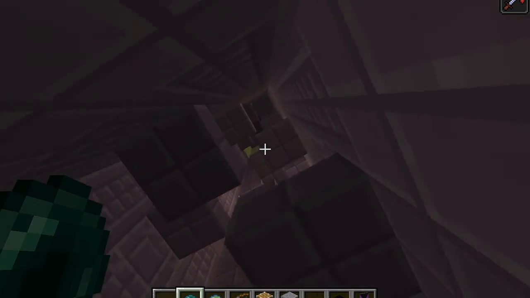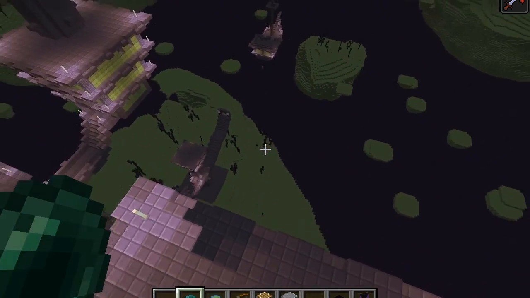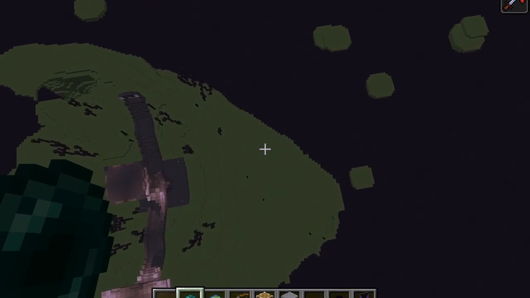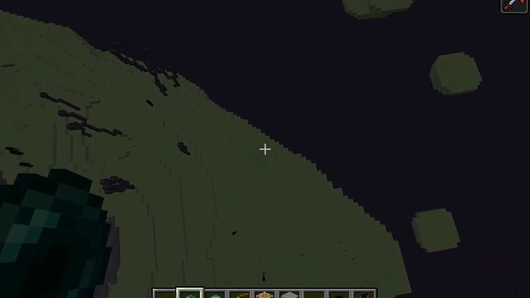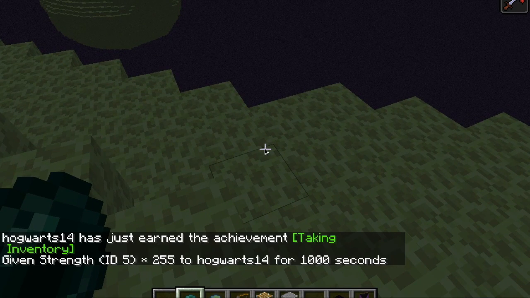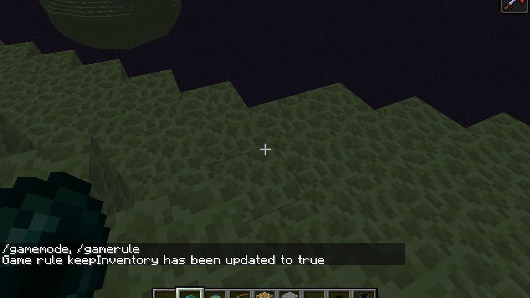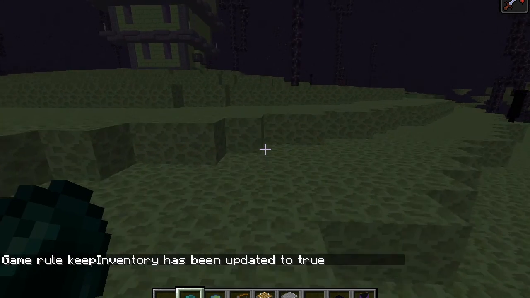So those are the different kinds of rooms in an end city. But now, to get back to your home, you want to set the game rule keep inventory to true. So that way when you die you will keep your inventory.